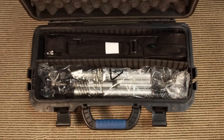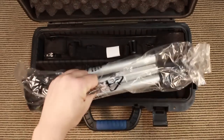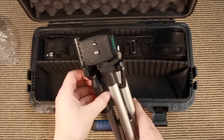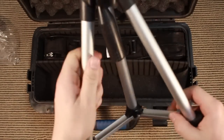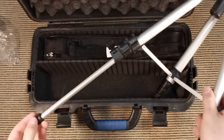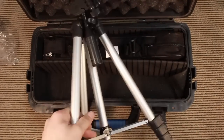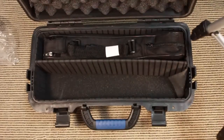Now we get down to the nitty gritty. We've got the tripod and the spotting scope itself. I've had a quick play with this tripod — the one in the store actually — and frankly it's a piece of junk. It's just a rickety, flimsy piece of junk when it's extended out. You can see the play in it. It might work down on three legs on the ground while you're lying prone, but I wouldn't extend it and I wouldn't trust it. So that's the tripod.